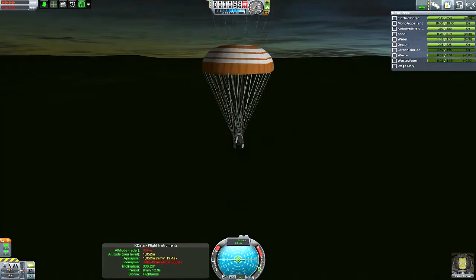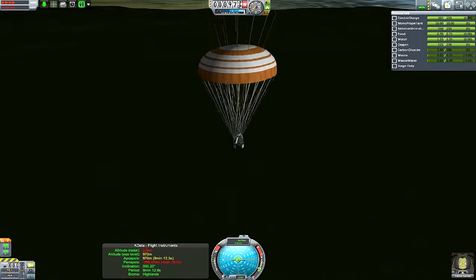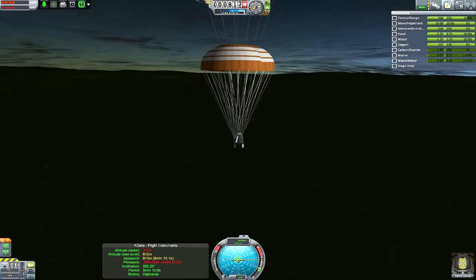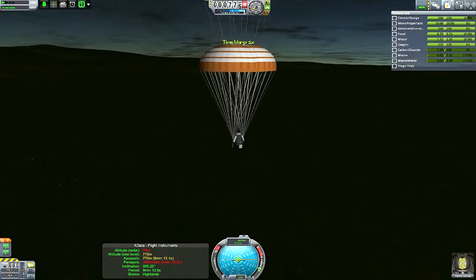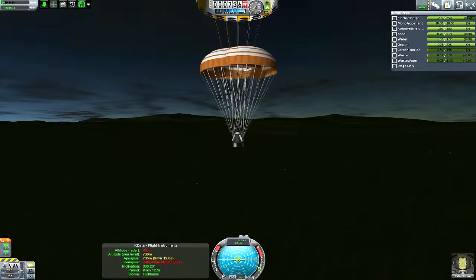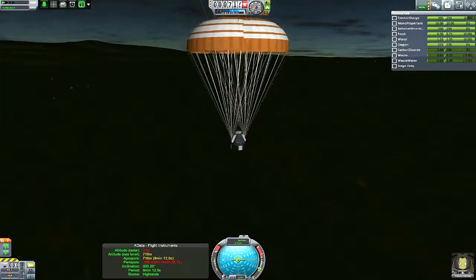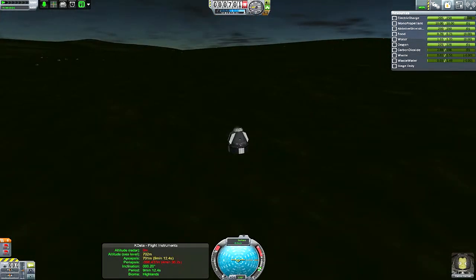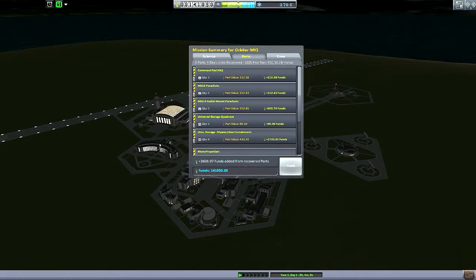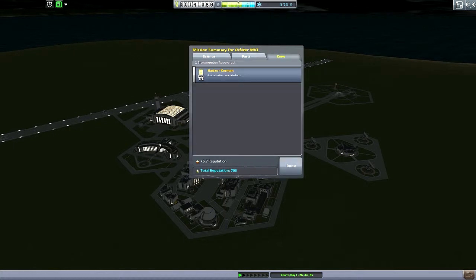We'll go ahead and physics warp down almost to the ground. And hopefully I haven't gotten this data here. Okay, and we should be touching down. And apparently I already had this. So let's go ahead and recover the vessel. And we got the science. We got a little over $2,000 in recoverable funds at only 36%. And we got our crew back for a total of 6.